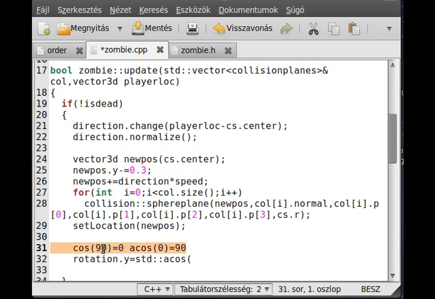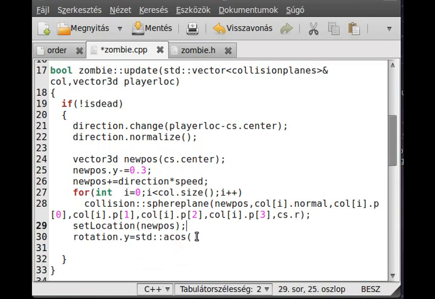By the way, these are angles in degrees, not radians, as the C++ cos and acos work with radians. Right, so here we go, and I get the direction.z from this. I will show an image in a moment.